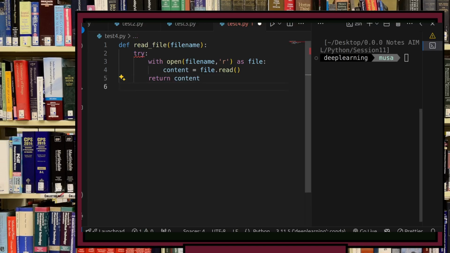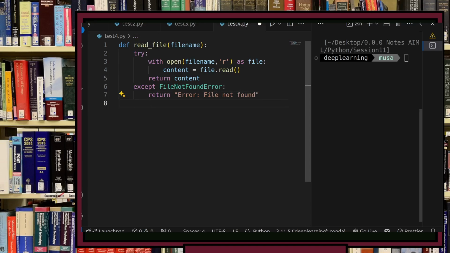But I said there are two possible scenarios. One possible scenario is that the file will not be there. So this is try, and then I'll write except, because there is a possibility of error. What is the possibility of error? The file may not be found. So you can create an error of your own: file not found error. And you can also give a message with it, so you say return, and then in a string, error, file not found.